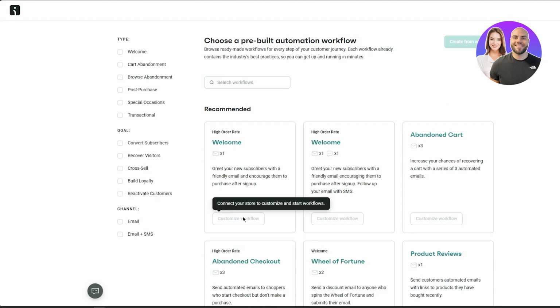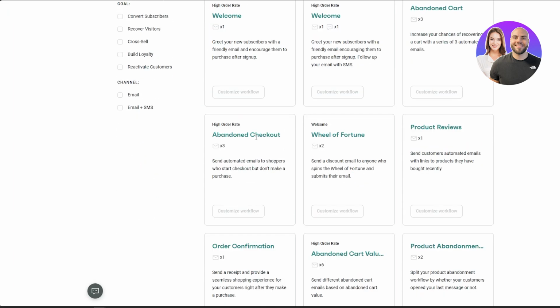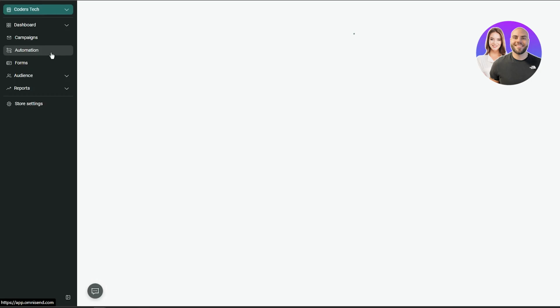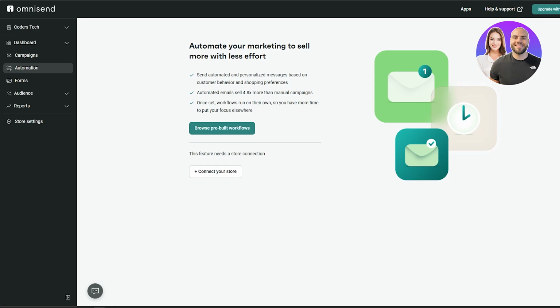Like, let's say I want to go ahead and create an abandoned cart. You will need to connect your store if you want to do that, but creating something like this will keep it in a flow state and run automatically. You can go ahead, check and change your audiences according to yourself, or you can keep little reports and analytics according to yourself. That depends on you.